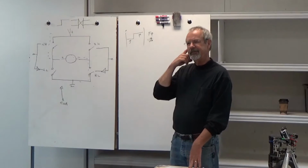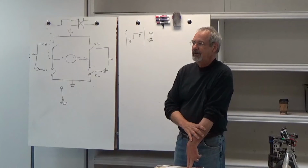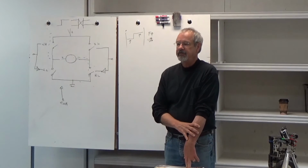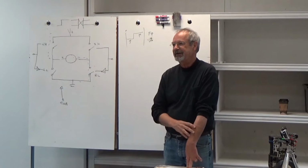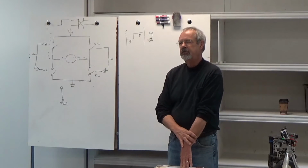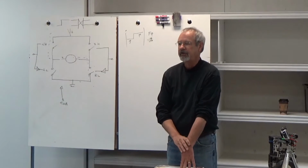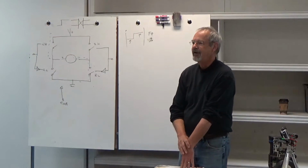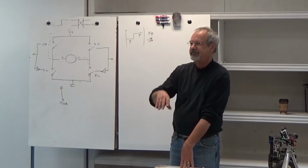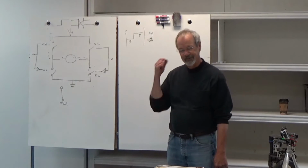Also, there's an annoying audio component of this if it's in the audio range. Most of us can hear from about 50 hertz to about 20 kilohertz. If you're above 20 kilohertz, you won't hear it. That's best. If you're around 1,000 hertz, that's really annoying. That'll sound like a needle pushing into your eardrum. It's obnoxious every time the motor's turned on. If you have to have it in the audio frequency, you get it down around middle C, which is about 250 or say 500 or something like that. At least it's not annoying, but it won't be piercing your eardrum.